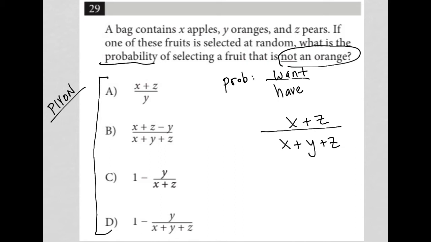However, I don't see that listed as an option in this case, which means that more than likely it's going to be C or D, and I just need to simplify it to look like this.